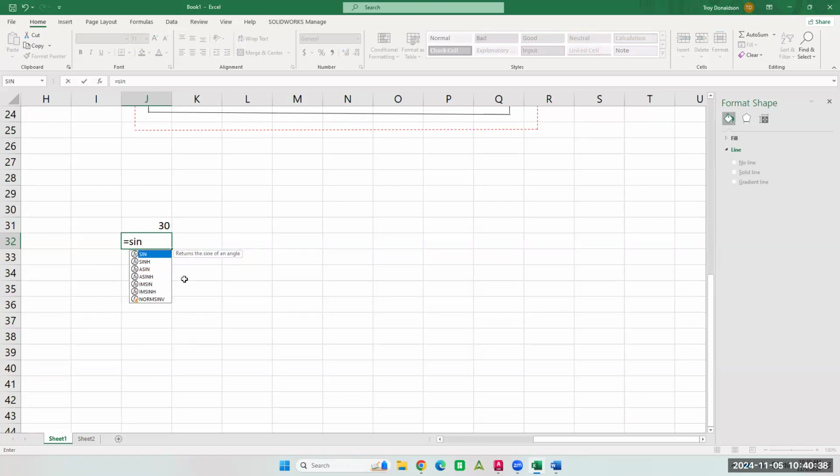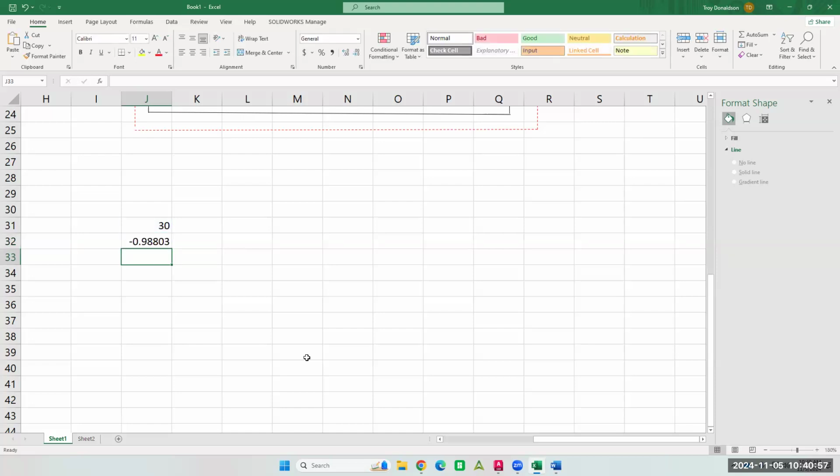And as soon as you start typing it, it finds the function for you, right? So if I double-click on that, it'll even put the bracket in for me. And then I choose the 30, and then I close the bracket. It should give me the sine of 30, which is 0.5, by the way, if it was 30 degrees. No. It's doing the sine of 30 radians. Okay? So just so you know, if you're going to run trigonometry, you've got to switch your numbers to degrees or switch them to radians, either one. You've got to flip it back and forth. You can't input 30. So there is a conversion for that.